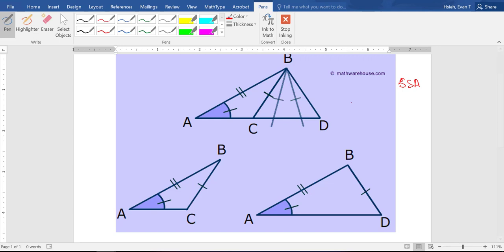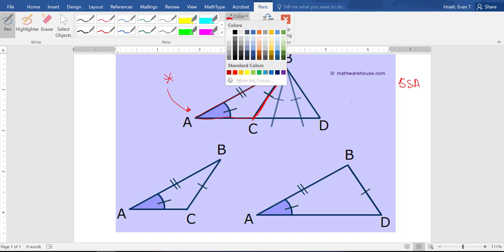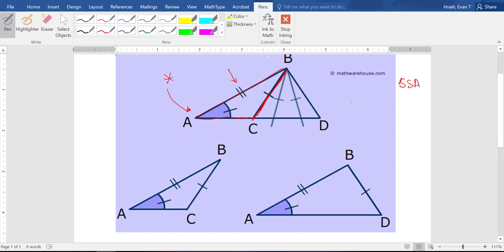So I'm going to take a look at this triangle that's up on top here, this first one right here. And I can see that I have an angle that's fixed. I have a side, AB, that's fixed. And now my side that comes right after, for SSA, if I take my side right here, I create a triangle that looks like this. However, this angle up top here is not a fixed angle.